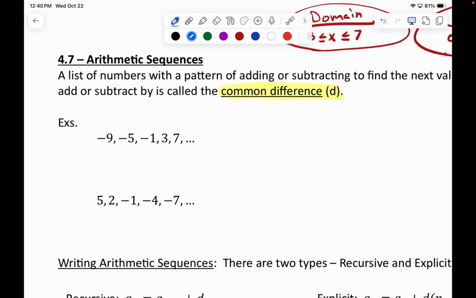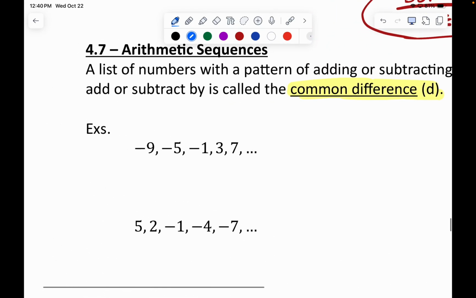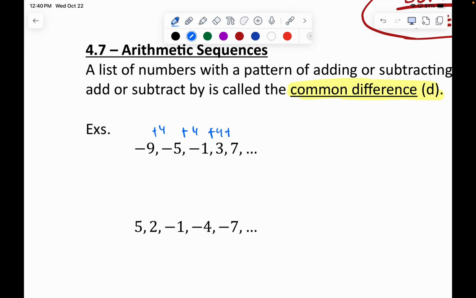Okay, so the first couple of things is just practicing that exact thing. The first one is -9, -5, -1, 3, and 7. What is the pattern that you see there? We're adding 4 every time. So I'm going to write this both ways. I can say my common difference is 4, or I could also say common difference is the variable d, so d equals 4. You'll see the variable down towards the bottom when we get to the equation part of it.